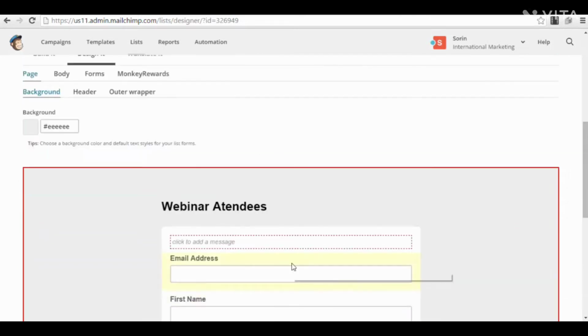They will get a confirmation email from MailChimp where they need to confirm that they subscribe to your list. So it's a double opt-in, that's how this is called. This is not a very bad thing, but it will lower your conversion rate overall, okay. On the other hand, you will have more quality leads for the webinar.